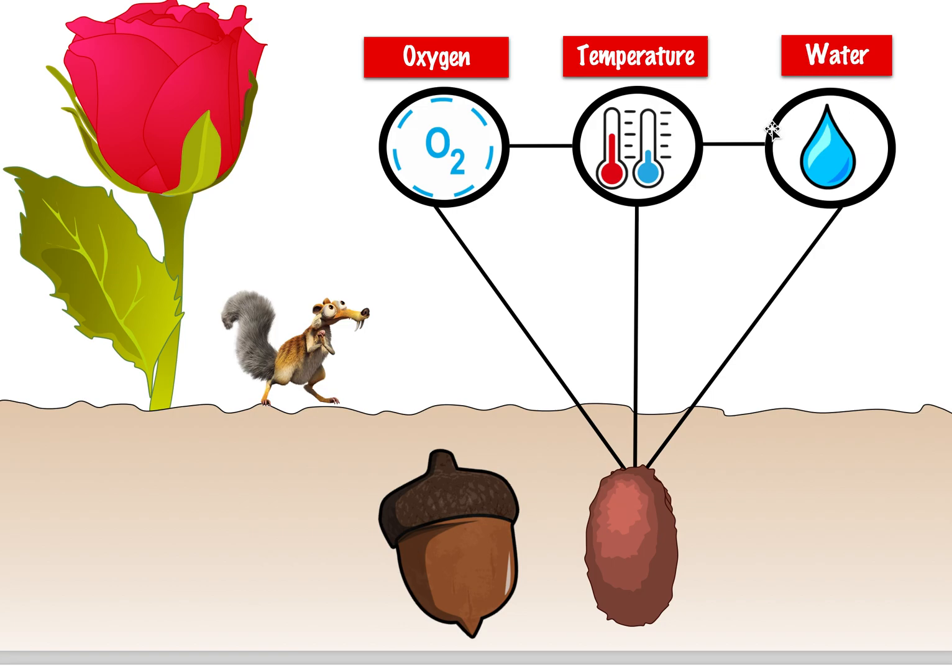And then lastly, we need water. We need water for two reasons. One, because water is going to help crack open the seed. Water is going to help move into a little hole called the micropyle. The micropyle, which we learned about in another video about structure of the seed, it's going to move through the micropyle and cause the seed to crack open. Because now that the seed is cracked open, the flower can grow from inside out. Secondly, water is needed to be able to hydrate the seed and it's going to have a very important function in this hydration process.